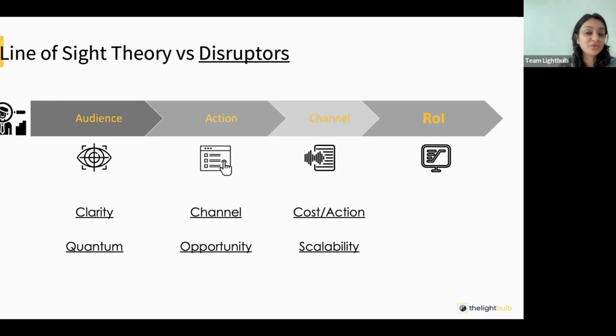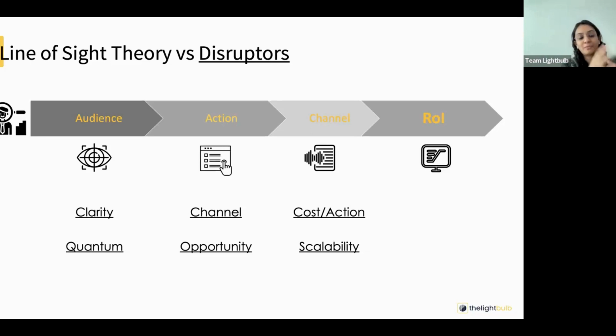This is what happened to a lot of internet marketers in the early days of Facebook. Facebook offered quantum, it offered opportunity, it was the right channel, and the cost per action was very reasonable. So they committed a lot of budgets to Facebook. But after 100, 200 leads, the cost would dramatically escalate by 5 to 6x. But you were already committed by that time. And therefore, you found out that your overall ROI significantly suffered.